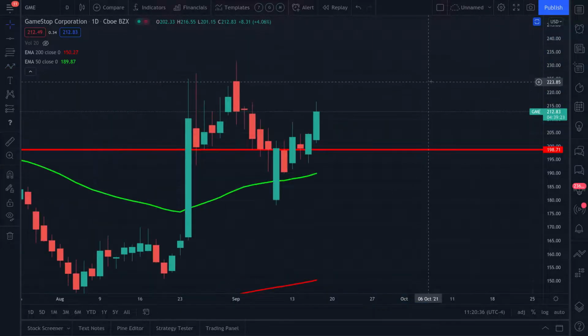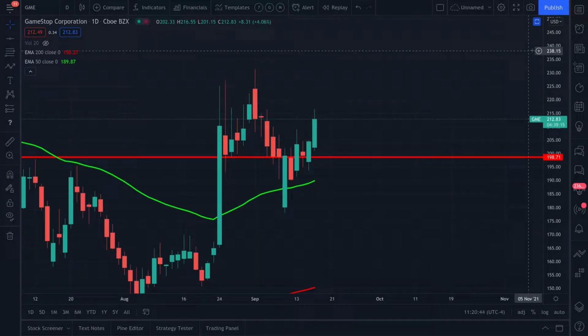And that's all I have, guys. That's my prediction for the next 30 days. If it can stay above $198, it will likely reach $245. So this should hold you out for a good 30 days.